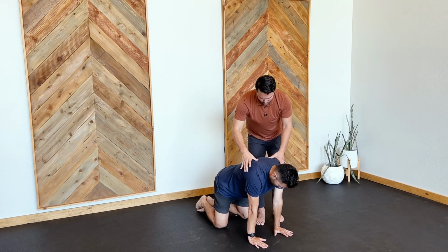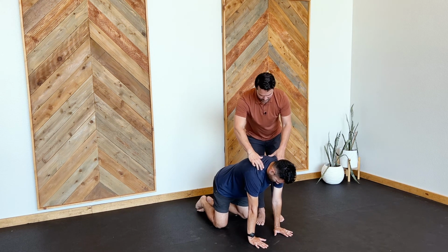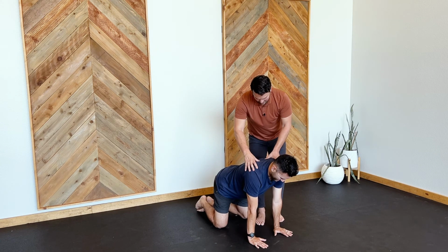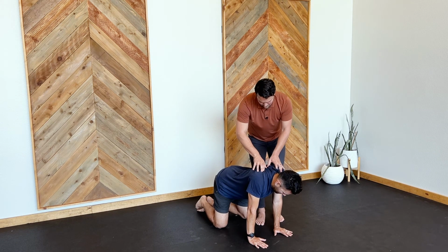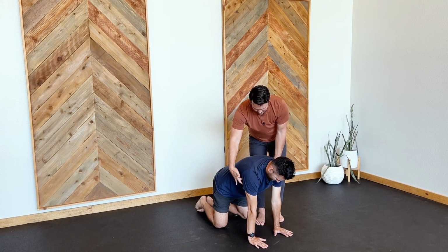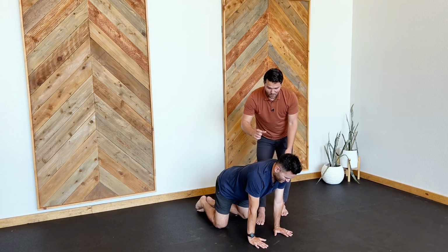Retract, push. Good. Keep those shoulders down. Don't use your neck to do it. Retract. Push. Good. Shoulders down. Push through here. Interesting. Down, down, down. Yep. You're literally retraining what muscles are firing.